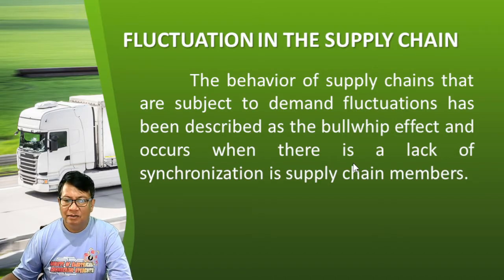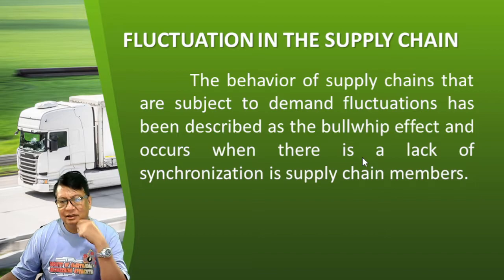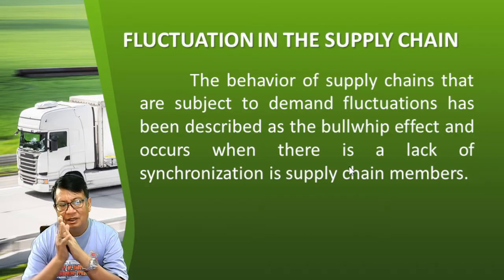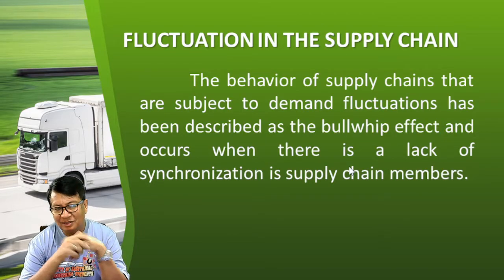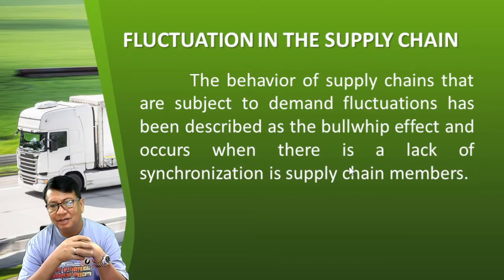Okay, so mayroon po tayong tinatawag dito na bullwhip effect, no? Bullwhip effect. Okay. And ano po ba itong bullwhip effect? So ito pong mga tinatawag natin na mga fluctuation ng mga supply. So halimbawa, sinasabi ko po kanina, yung bullwhip na ginagamit natin sa mga baka, yung mga lalaki na mga baka, no? So, mayroon po tayong panghataw sa kanila.